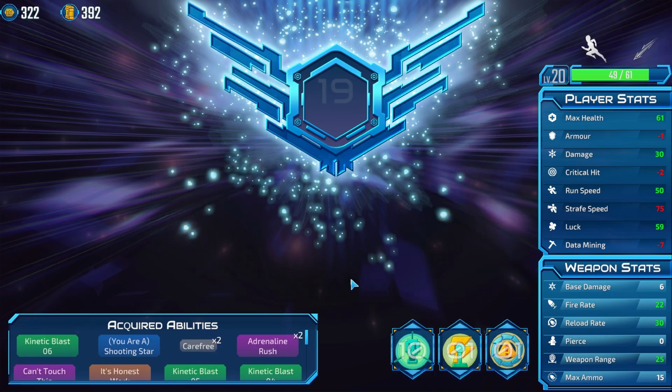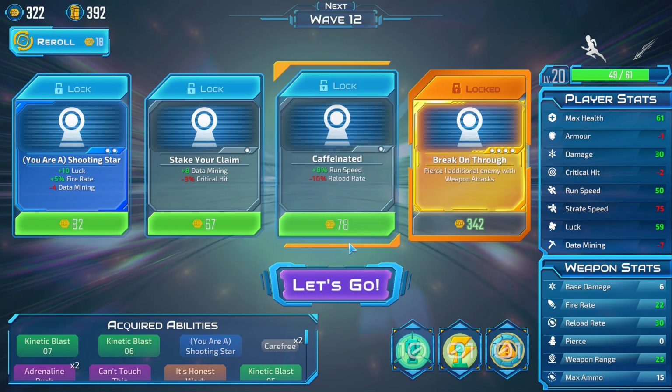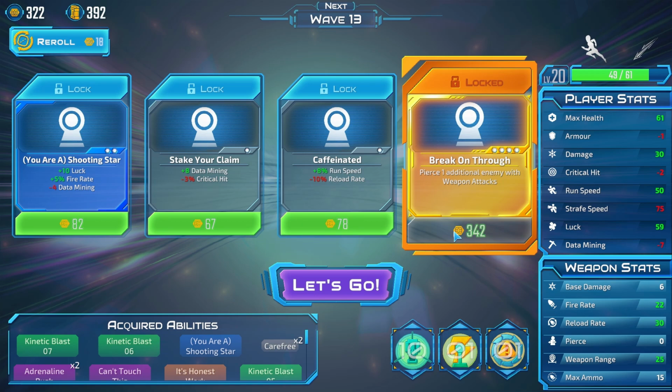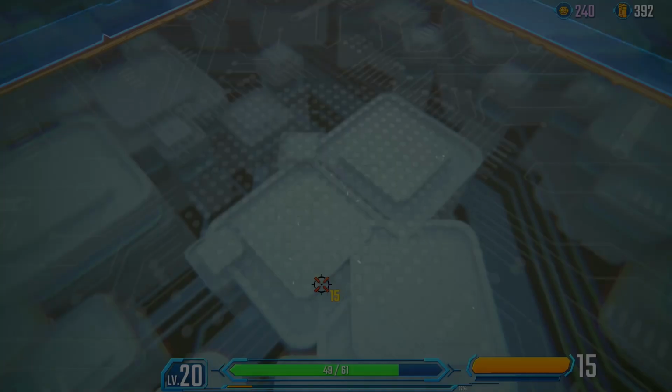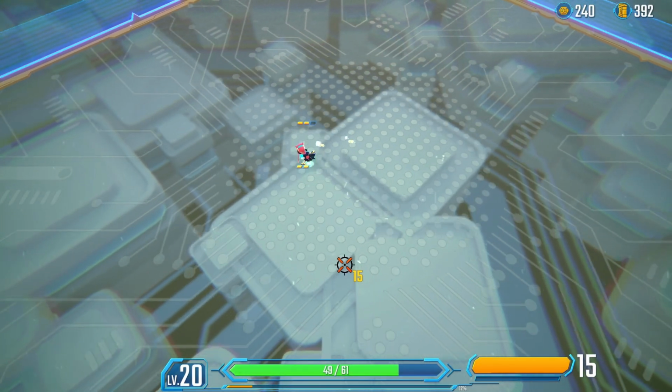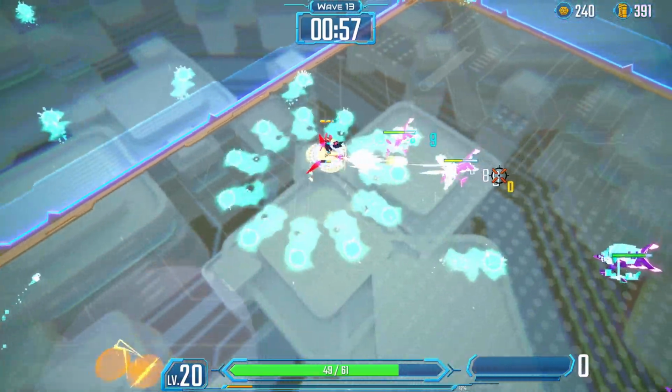Extra run speed. Yeah, we'll keep going for that. Kinetic Blast reduces the number of hits per charge. Wow, that's really good actually. Still don't have enough for that, but we're right next to it, which in my opinion means we could get something like this and then save up and easily afford it next time. If we don't die, that is. So let's try not to die.